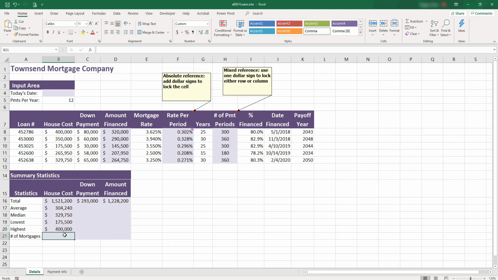For the next function, we need a number of mortgages. We do not know the name of the function, so what if we go to auto sum? And then we actually find something. It is called count numbers. So let's try count numbers. And the name of the function is count. We do not want to count those things. So I can just drag this selection and move it to the numbers we need. And that's it. Now we have all these functions.